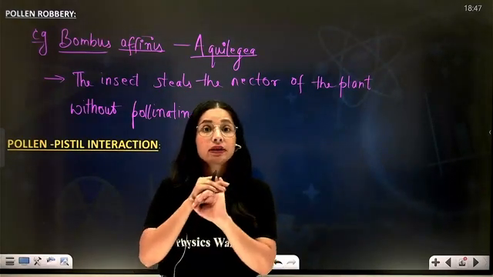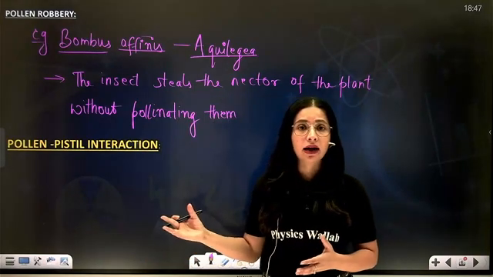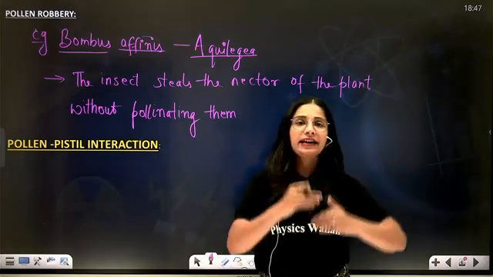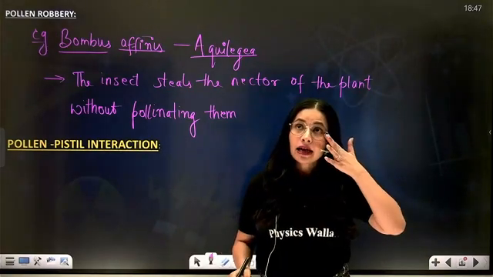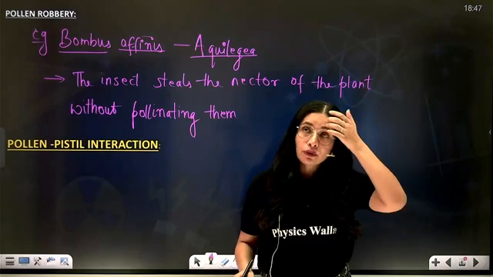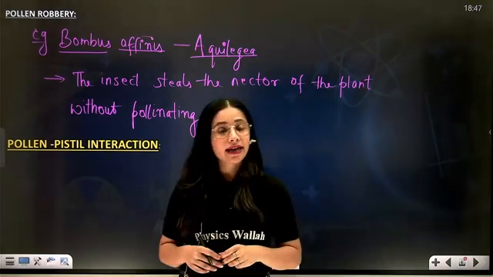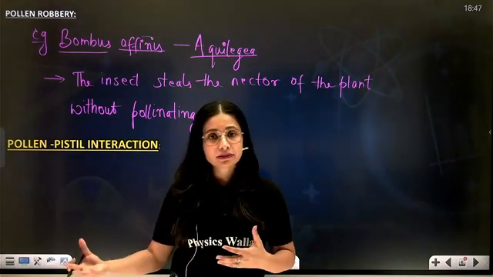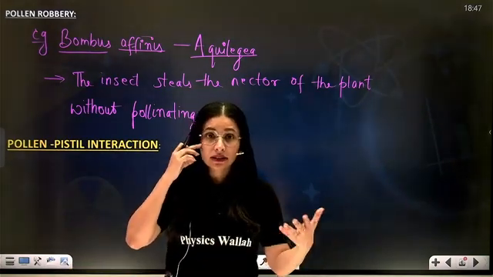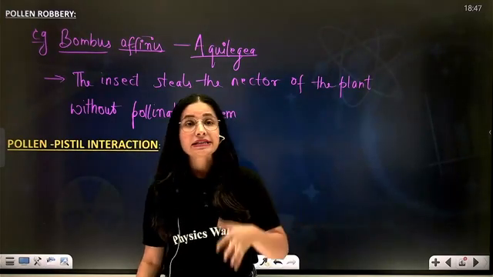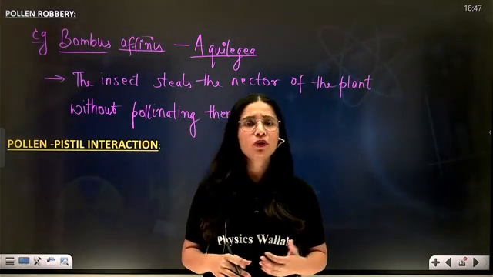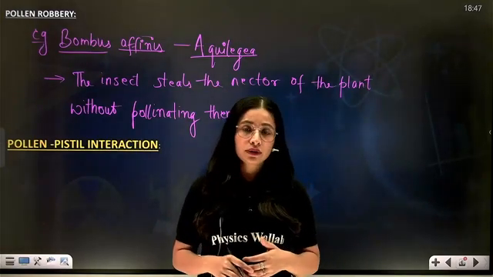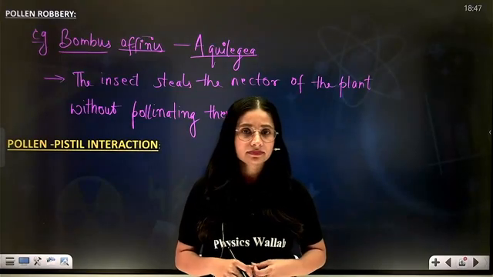Robbery of nectar produced by the plant for the sake of pollination, but the insect is not doing pollination, only stealing away the nectar. Right? Now, these are some examples which I have told you. Two to three examples are given in your NCERT also. For example, lizards pollinate the flax tree. Then there's a gecko lizard which pollinates the flax plant. Many more examples are given in NCERT, which you can go through. Just read it once.